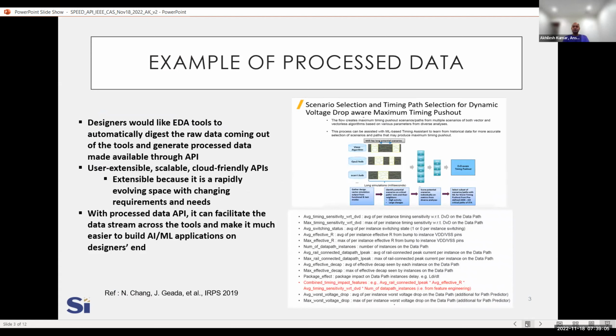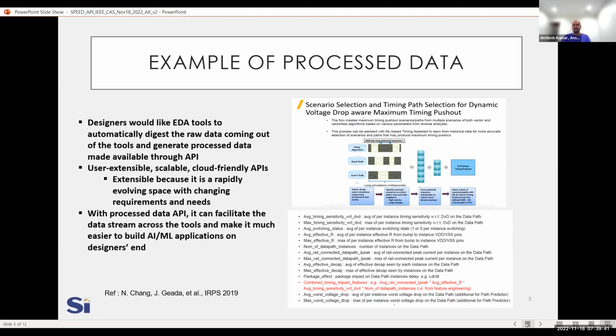So before we go into some of the details of the future directions, let's look at an example of process data. When we talk about process data, we've been talking about process data, and just to give you some concrete idea about process data, here's what we really mean about process data. So this is an example. So this was published sometime in 2019, and I won't go into the flow of this example, explain what it tried to do.